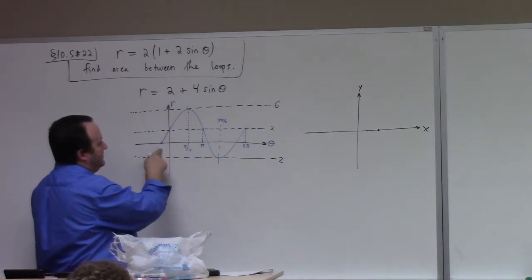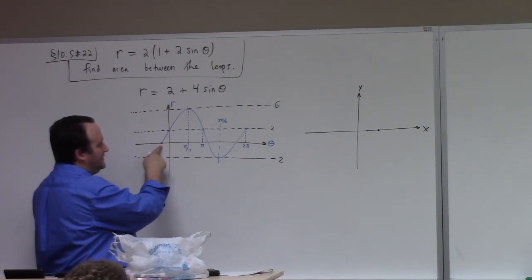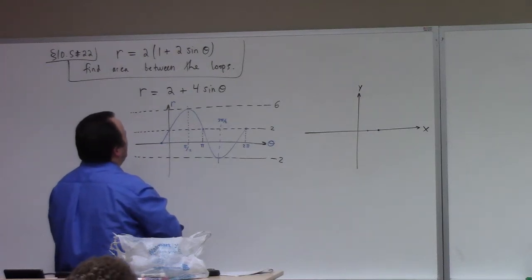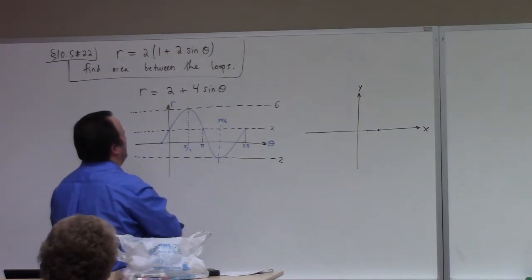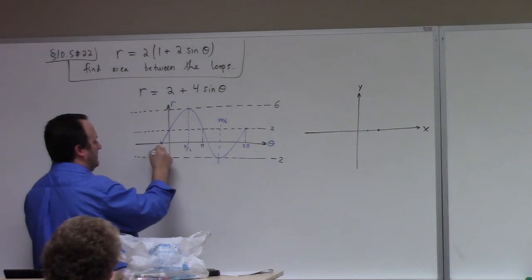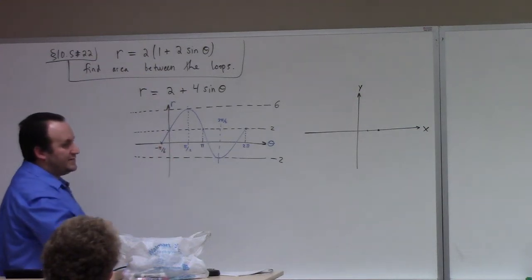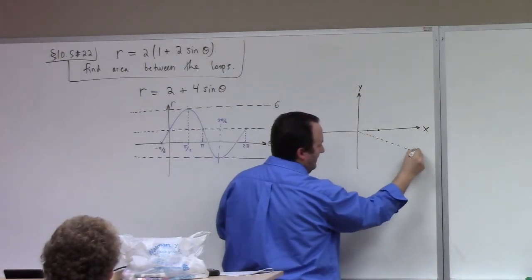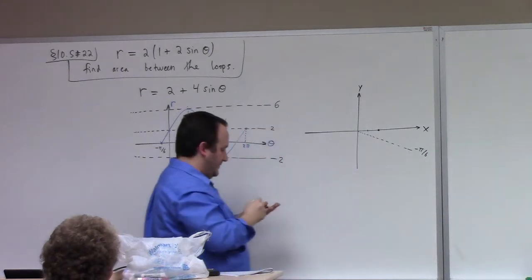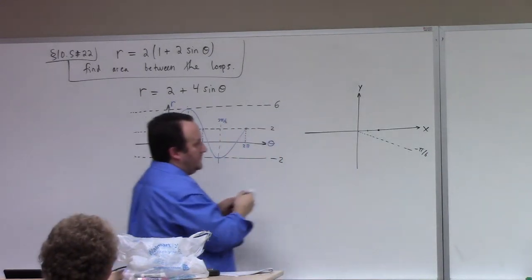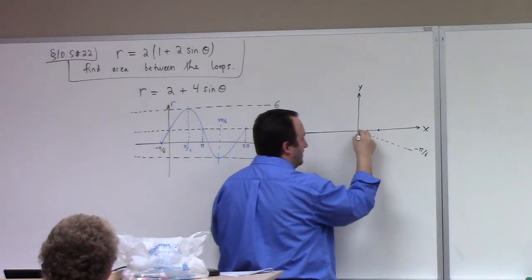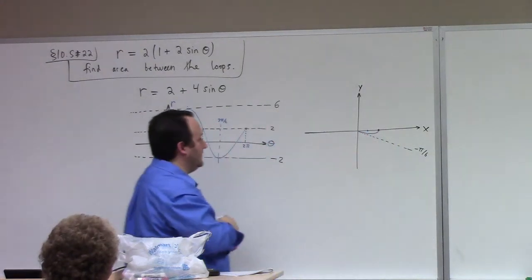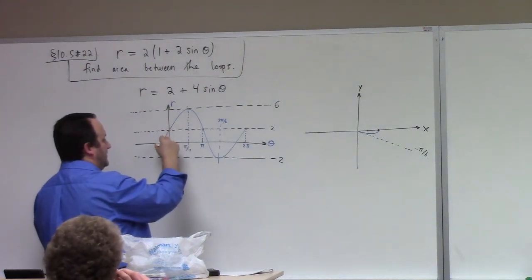But if we go back to here, I'm not sure. This is a little bit negative. I'm not sure exactly what that point is, but let's see. To get r equals 0, I can figure it out in a second. I think it's minus pi over 6, actually. So like minus 30 degrees, which is something like down here, right? This thing swings back to 0 from here to there. All right? So that's this piece right here.